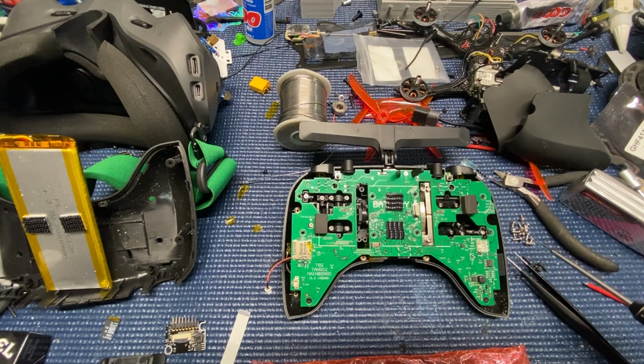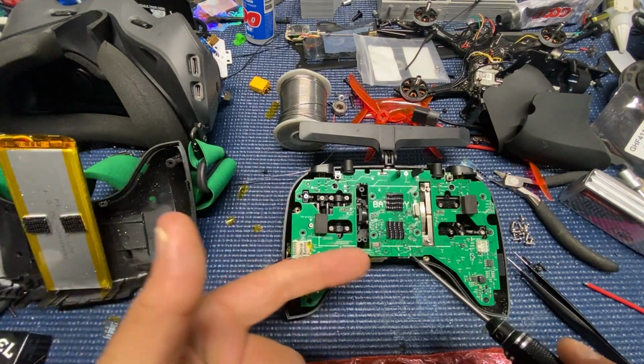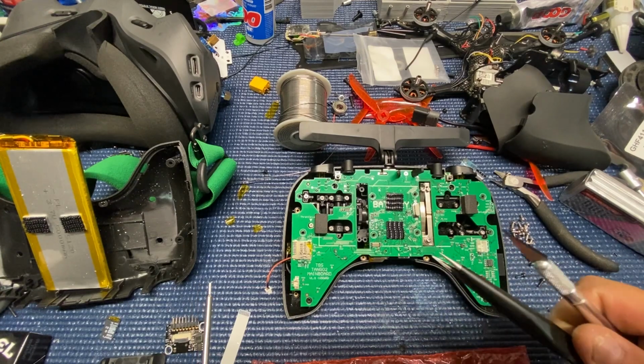So there's like 10 or 12 screws that you have to undo to go ahead and separate everything. And you can see I'm pointing out the connectors for that to connect the boards actually flip up. They don't pull out or slide out.